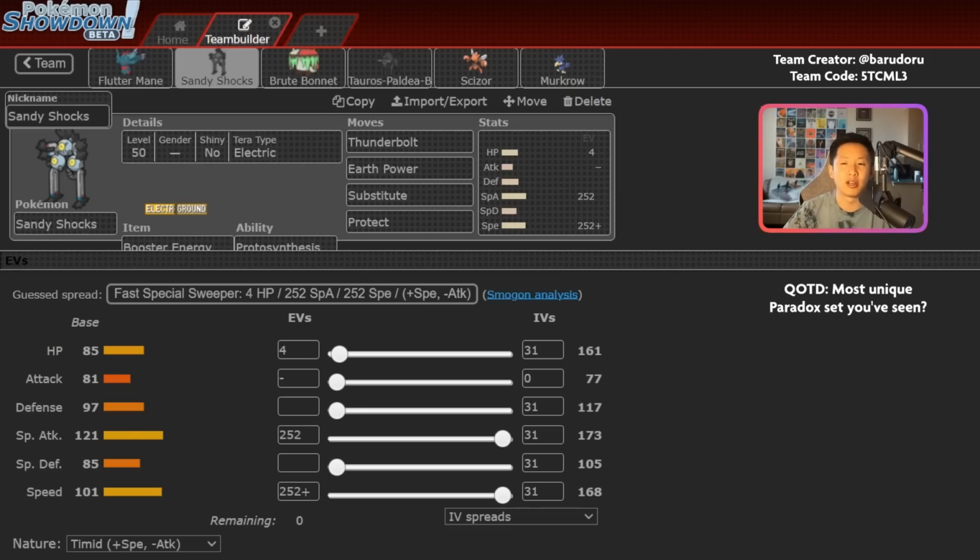But as I mentioned in the introduction, Sandy Shocks is just really interesting because, first of all, Electric Ground is fairly unique coverage, and there are a lot of Pokemon in the format right now that, of course, do take super effective damage from one of those two typings. For example, Arcanine, Garganacl, Iron Bundle, just to name a couple. And so, yeah, you've got some really unique offensive coverage and a really solid base speed and special attack as well. As I mentioned, there are different ways you can use this Pokemon.